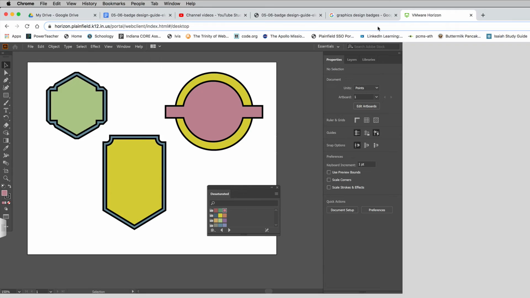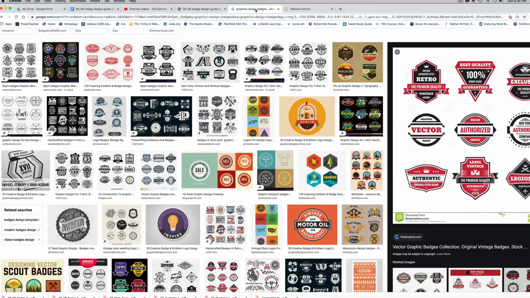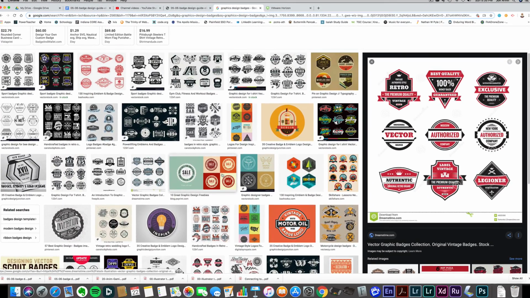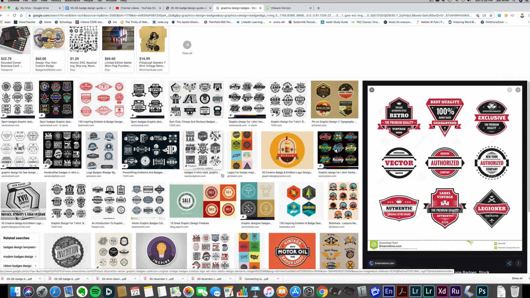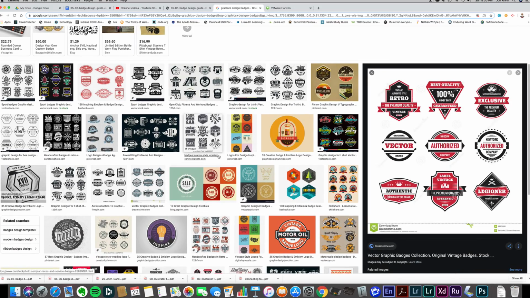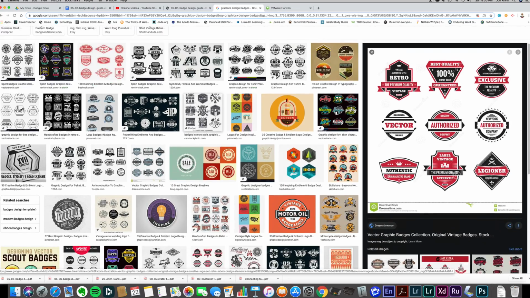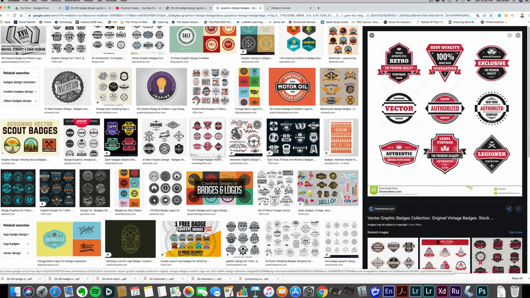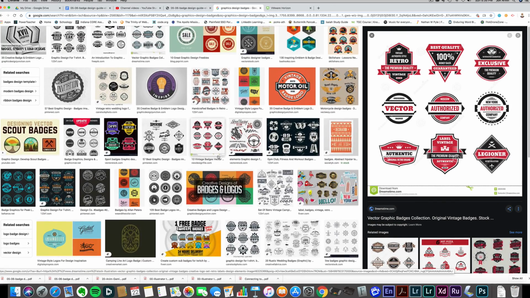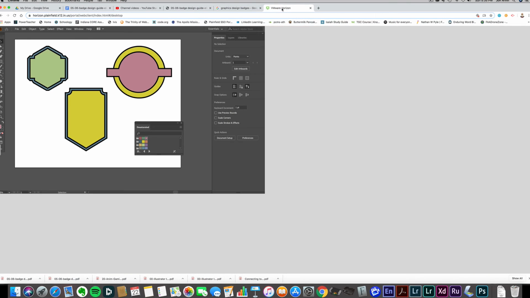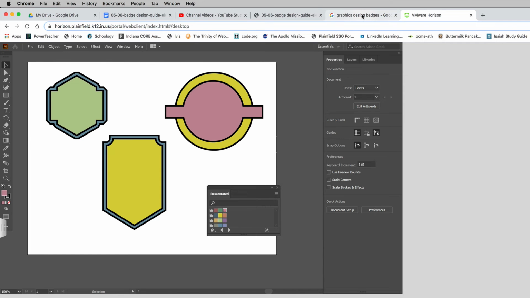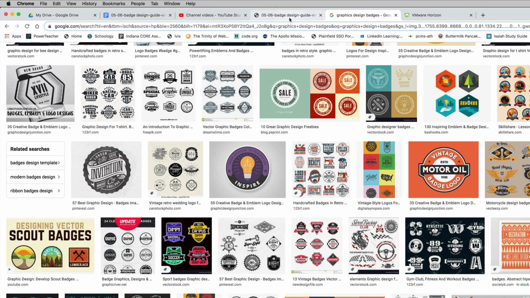So you know, again, I'm going to flip over here to this. My goodness, look at all the possibilities. I wish I could spend an hour on here. Well, you don't want me to do that. But this is so much fun, in my opinion, to play around with, is trying to create badges like the things that you see when you do a little search. And again, remember, use the tabs to your advantage here. I've got different things going on. This is the tab that is connected to the remote desktop, and I can do all the Illustrator stuff. But I got these other tabs. I can go look at other things.